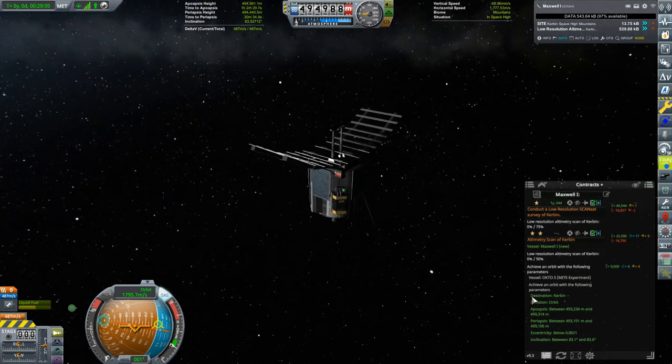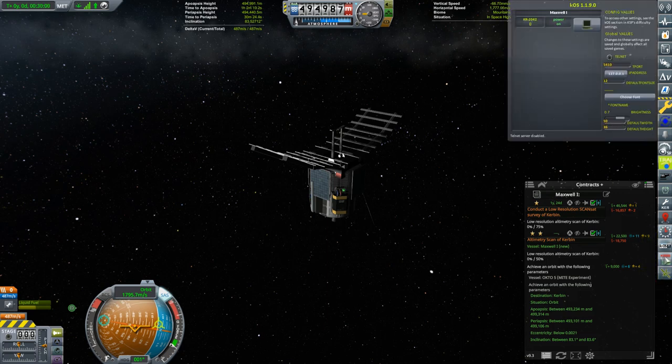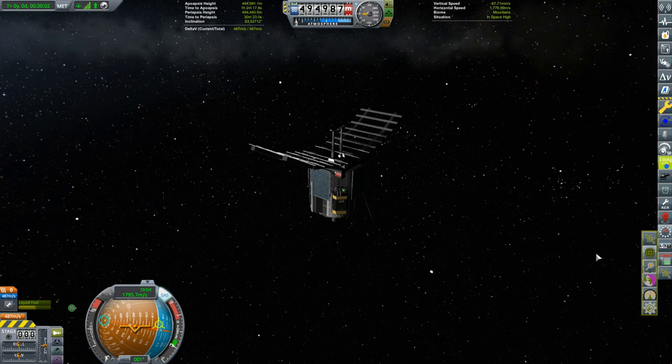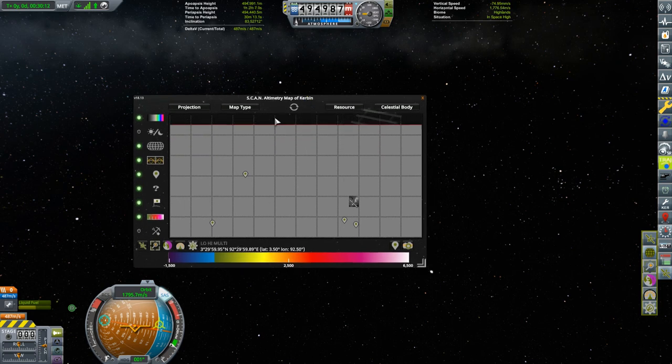Let's talk a little bit about the SCANSat mod. This is going to take a little while for it to scan the required percentage of the planet. It doesn't happen instantaneously like in the stock game. I know the stock game has its own mapping stuff, but I really do like this one so much better. Let's turn this... There we go. I think I missed the button. There it is. So what it's doing is it's generating this map right now.